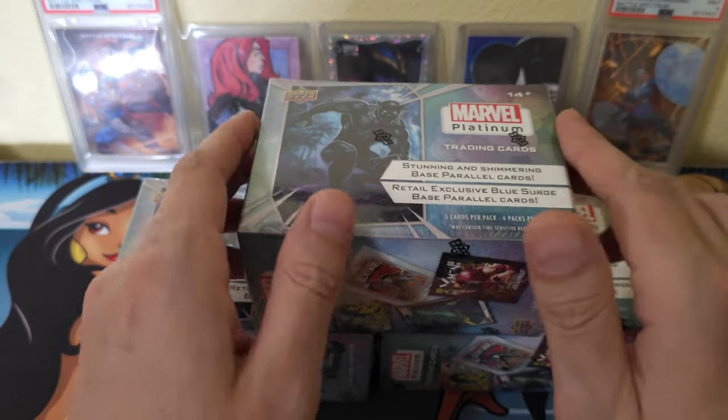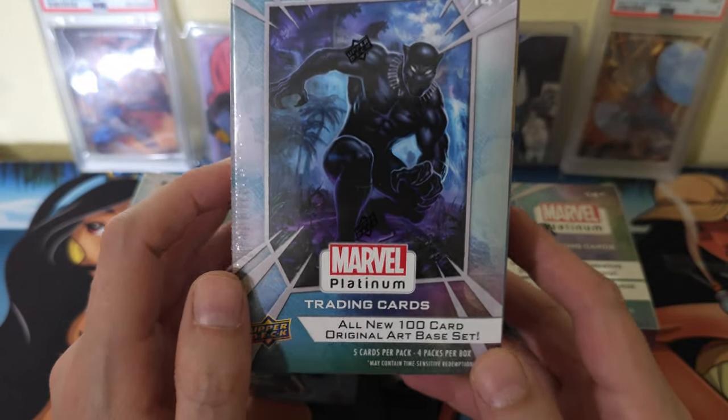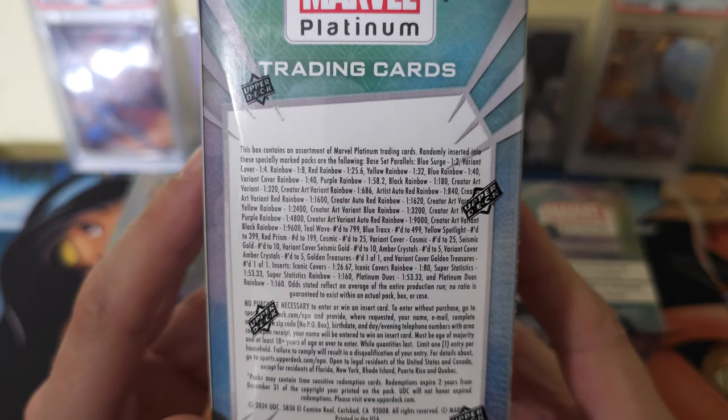Just wanted to go ahead and share a couple more box breaks with you guys. This, again, is going to be the Marvel Platinum set. Came out about a week and a half ago now. Here are the odds for you.